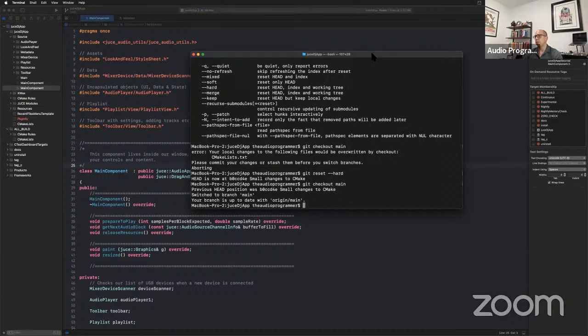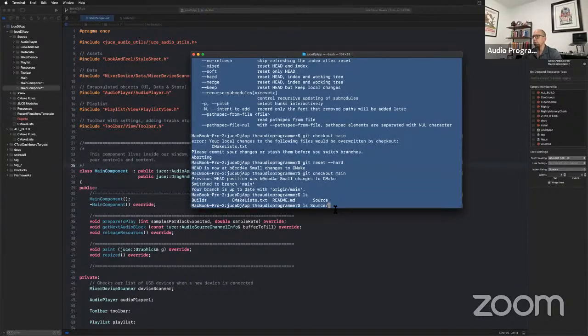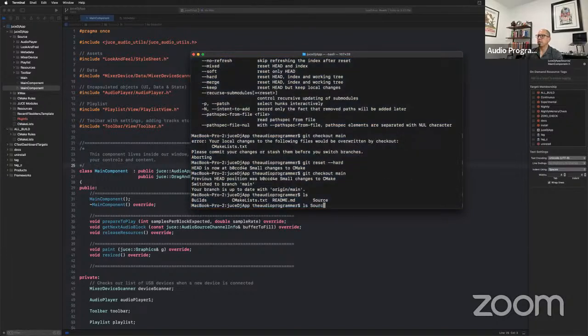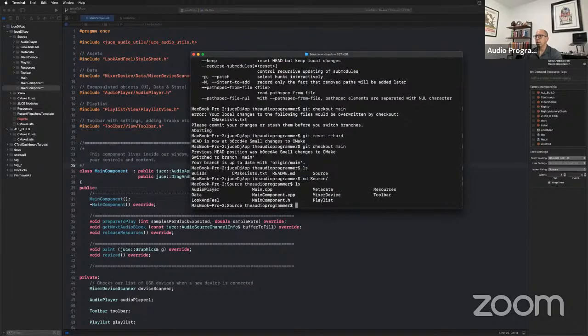So let's see. If we are in JUCE DJ app, ls. So we will ls source. We'll cd into source. And then here are all of our folders.